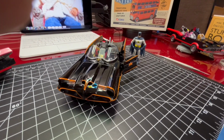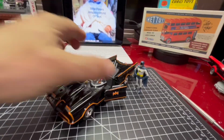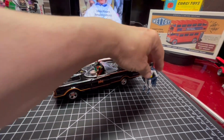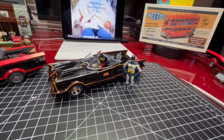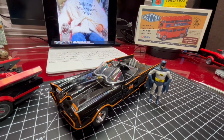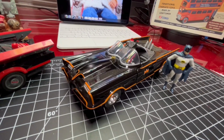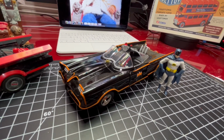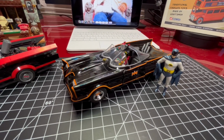It's a beautiful looking Batmobile. I mean, if you just want a Batmobile to have on display on your desk or on your shelf, you know, the Jada Toys ones, they're pretty impressive. They do a slightly larger scale. I can't think, is it 1/18th scale or maybe not. I can't remember what scale it is, but it has lights as well. And that's not ridiculously priced at the moment. So that's one that you could think about for your collection.